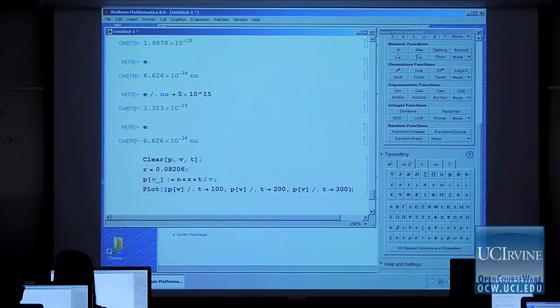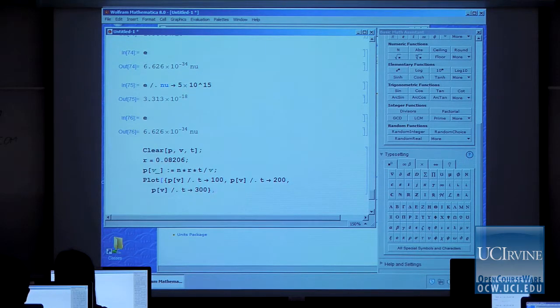Okay, and my curly brace. And then I need to specify the range of volume. So I'm going to do that for V from 0 to 100 liters. All right.